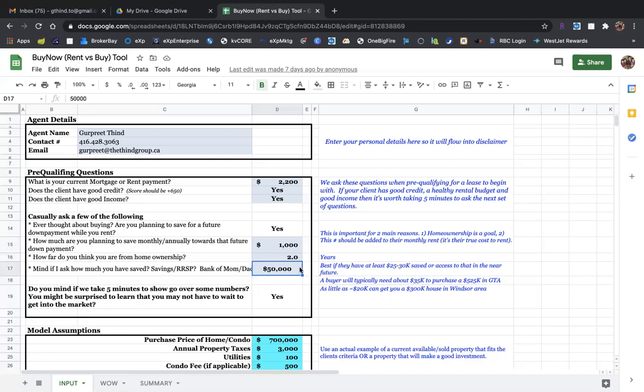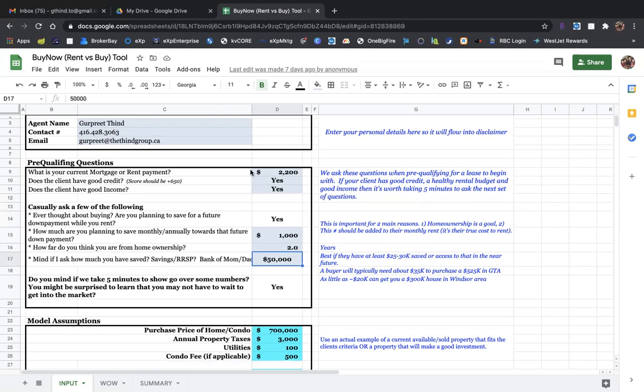With this question, I also want to dig a little bit deeper and ask, do they have RSPs on top of their down payment? Because if they're first-time buyers, they can take up to $35,000 out. And if they're a couple, that means $35,000 each out of their RSPs. They then have 15 years to pay that back to their RSP. So I always encourage people, especially with interest rates so low, take that money, put down the minimum down payment. So it may not be $35,000 that they're taking out. Maybe they're both taking out $15K each or something like that, right?